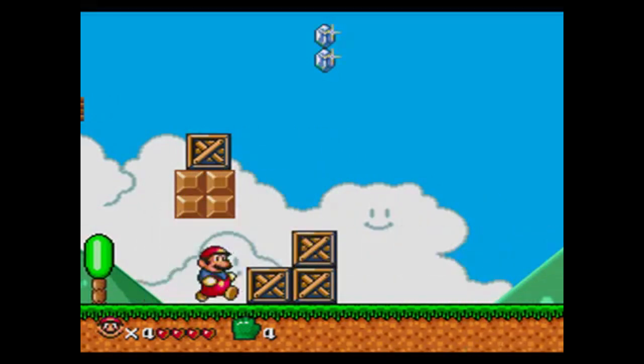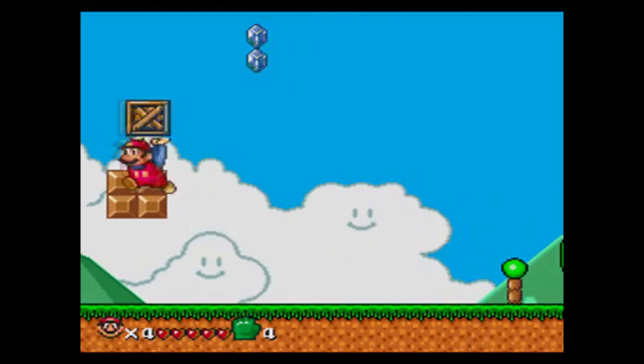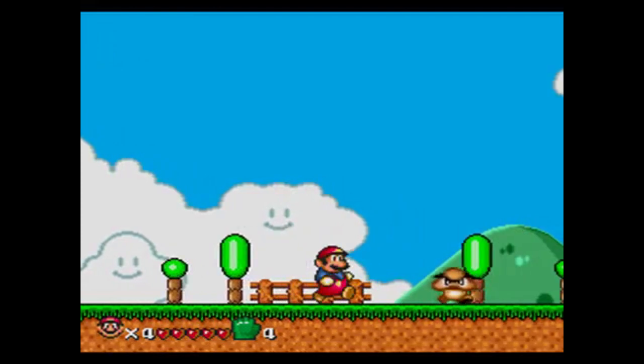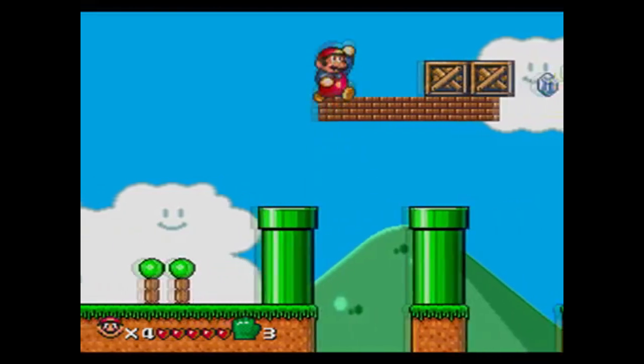I bought this around 2012 or 2013, so I could have been 8 or 9 years old when I first got my product from AtGames. So let's take a little look at it.